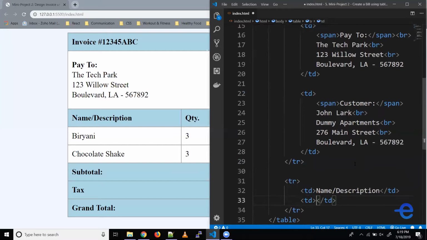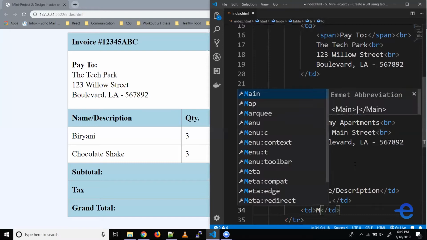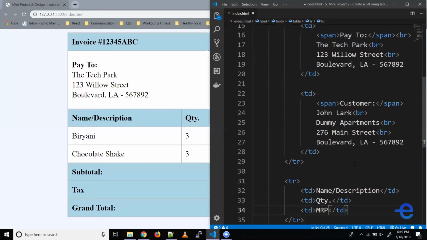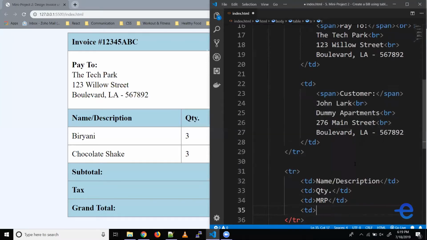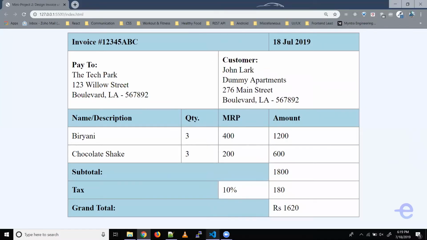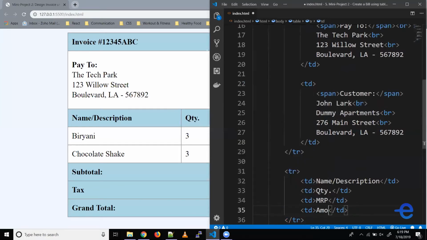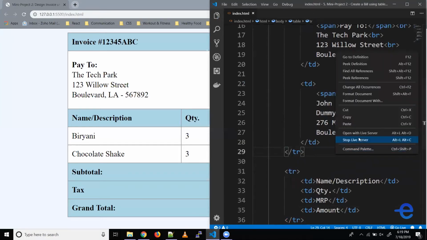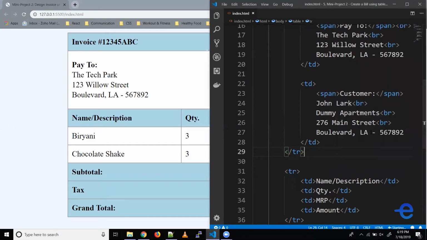Then we've got quantity. Then we've got MRP. And then we've got price, I believe. Let's just check it. No, it's amount. So the fourth one is amount. Let's save it. Let's run our live server and see what we've built so far.